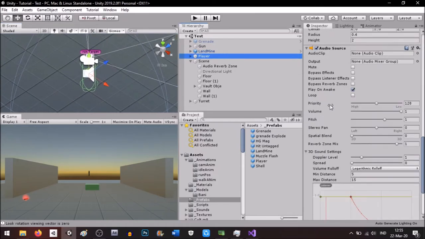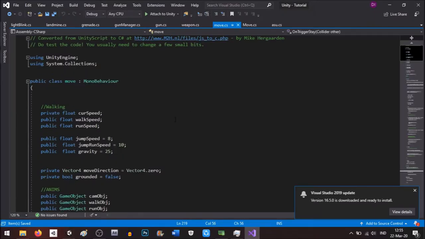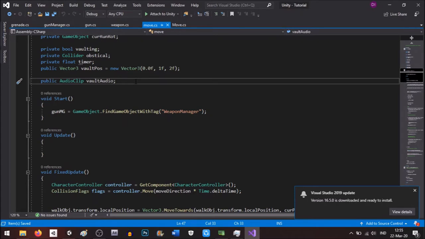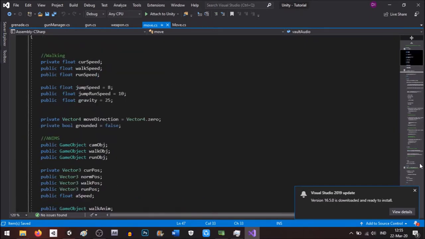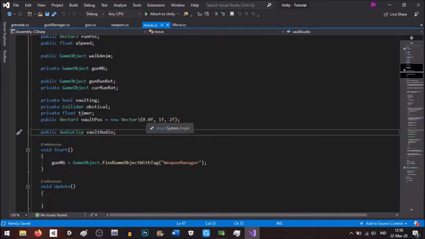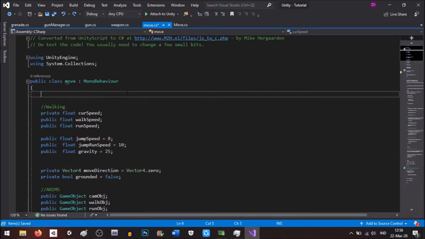So how we're gonna do this is, in the move script, we are going to create a few values that adjust the player's health. Or, you know what, let's just make the player health inside of move. Because what I've learned is, if you create a different script adjusting the values, it's going to be pretty hard to sync between the two scripts, unless you're making a multiplayer game where you have to do that.